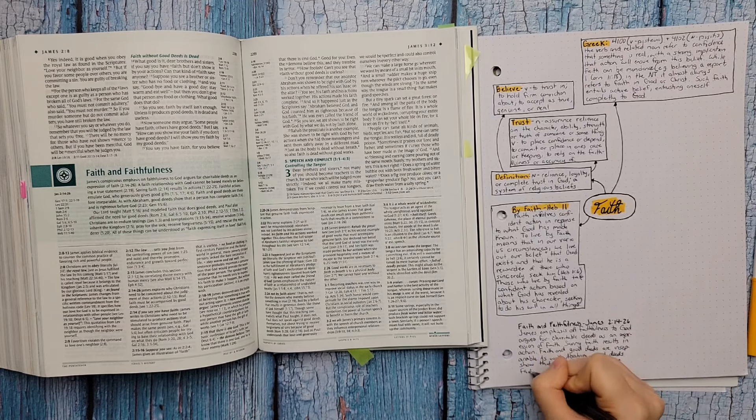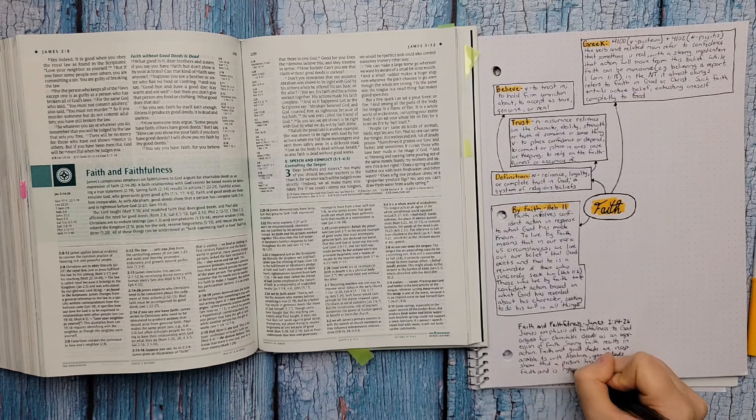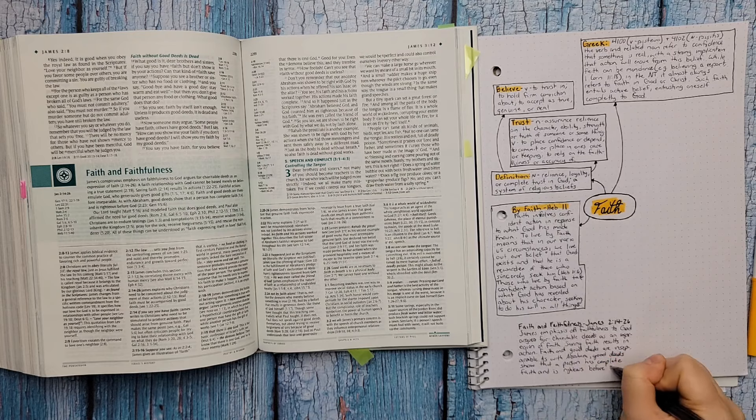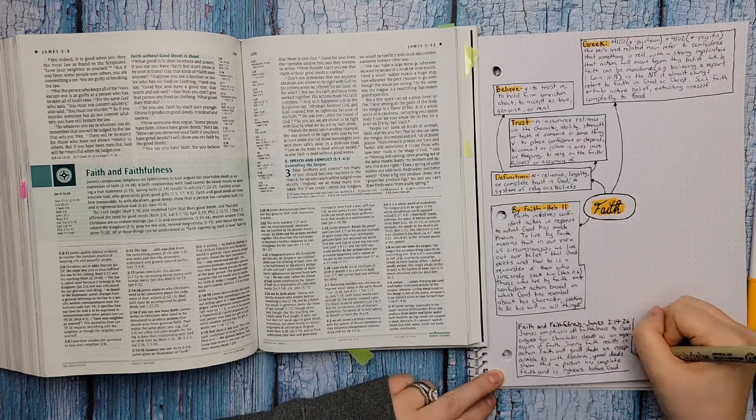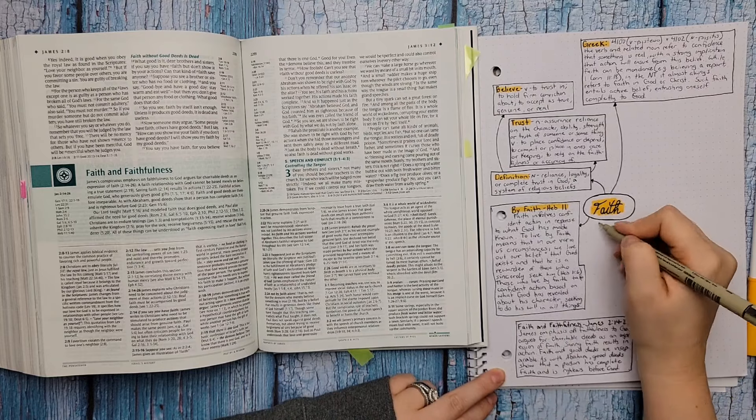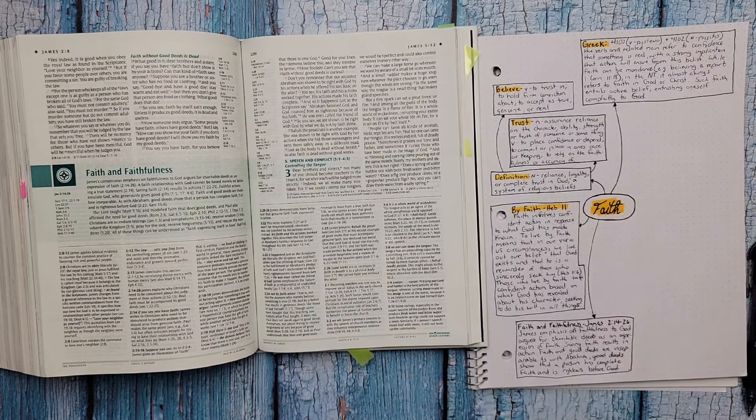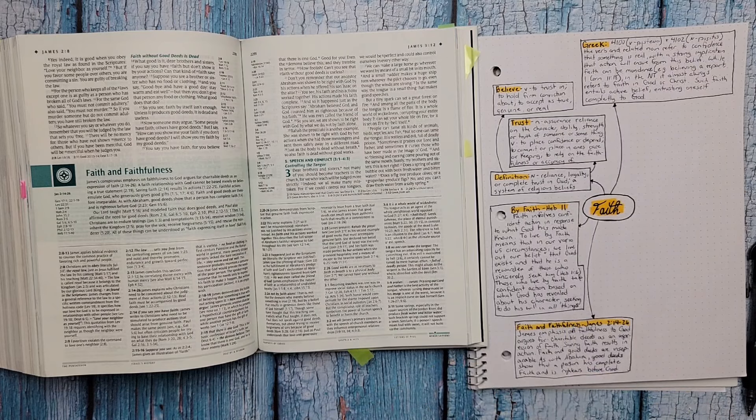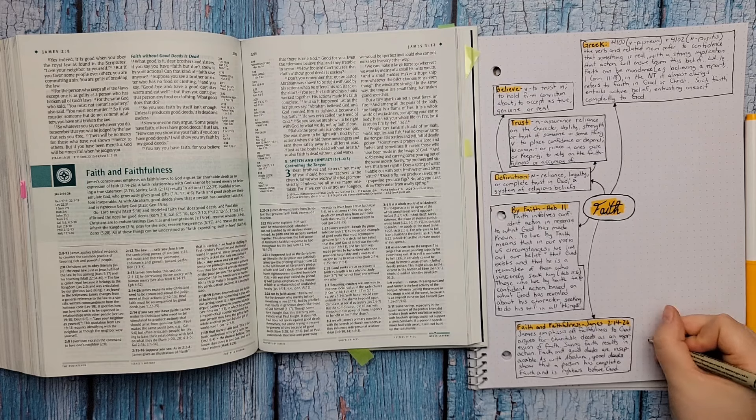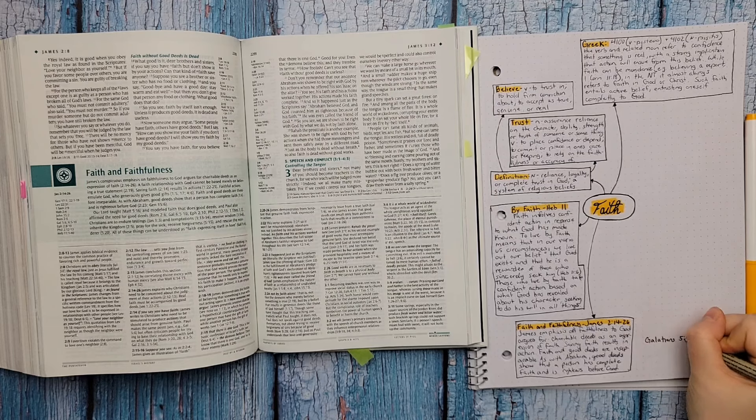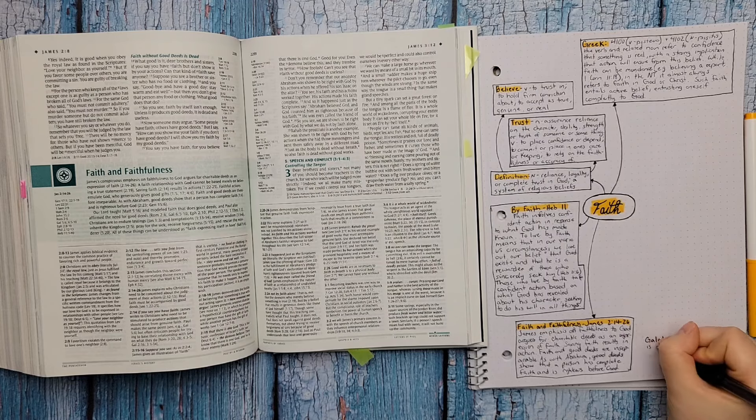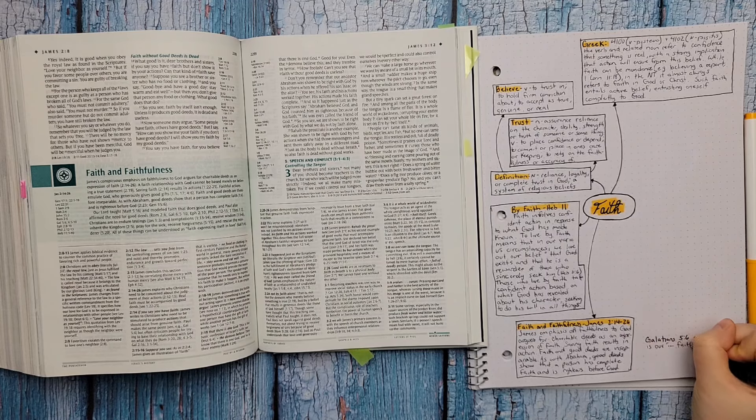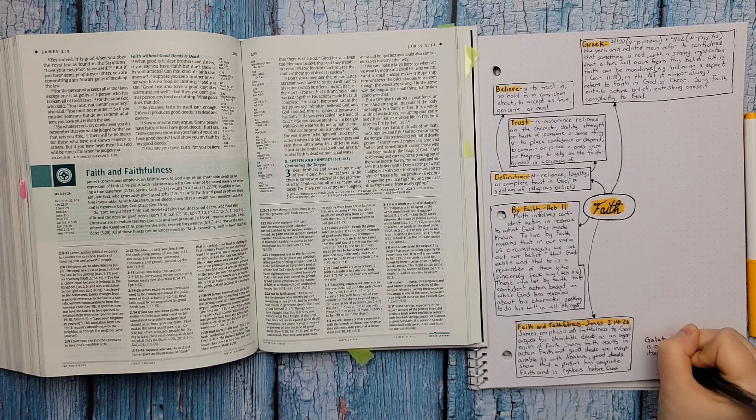And so in Galatians 5:6, it says faith expressing itself in love. What is our faith expressing itself in love? It's good deeds. Good deeds is our faith expressing itself in love. So if we're trying to express our faith, we're going to do good and we're going to do loving things and we're going to obey God because if we're trusting in God, we're going to follow him and please him.